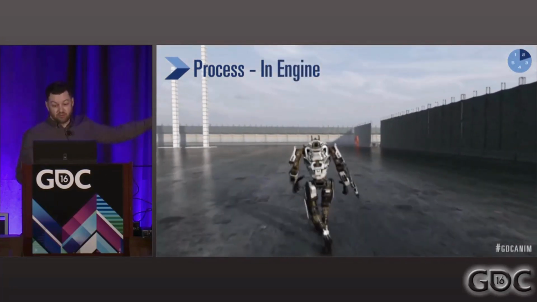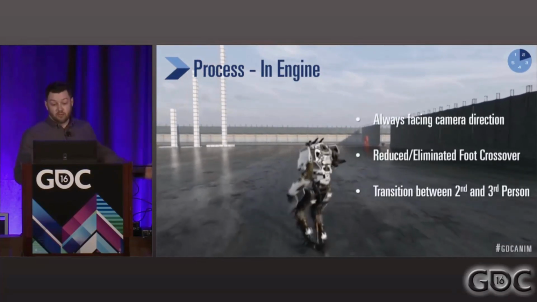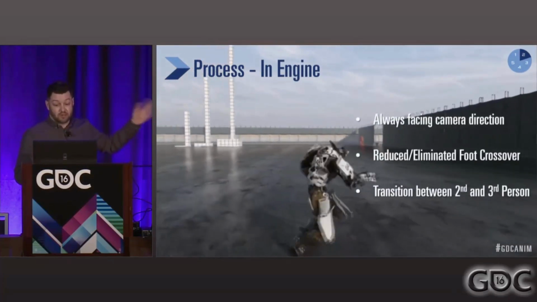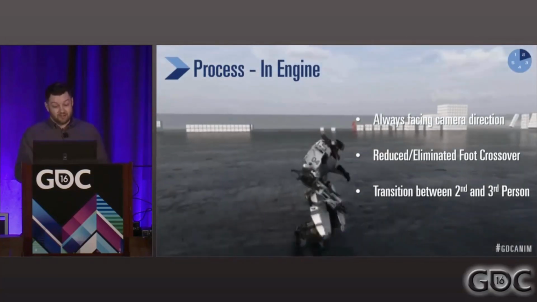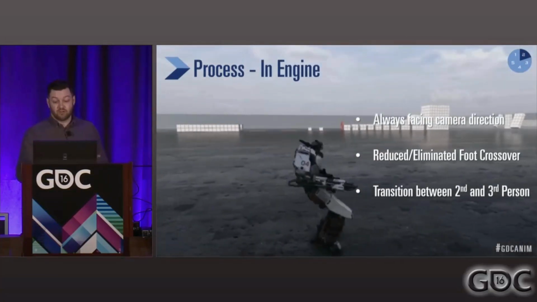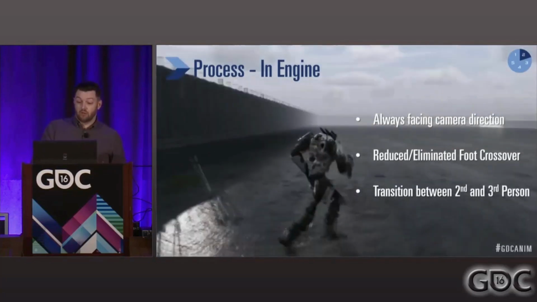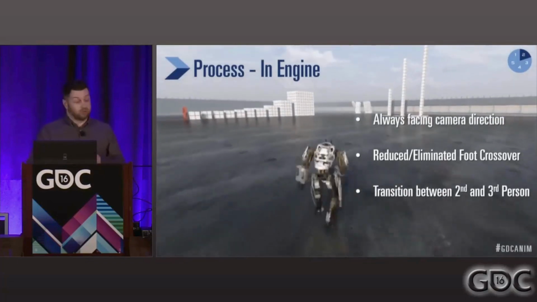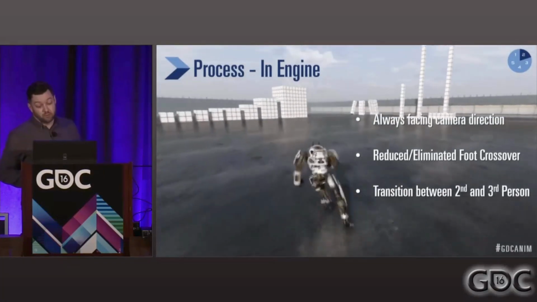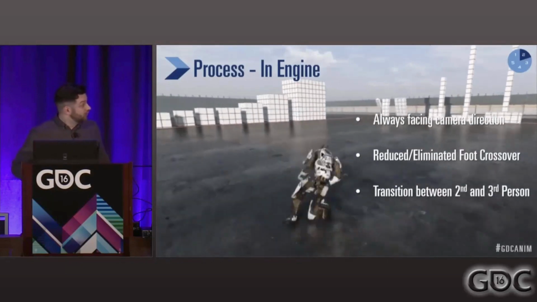So again, we processed the data, exported it, giving us this. The player movement was connected directly to the camera, placement controlled by the player. We had eliminated the need for complex foot crossover transitions and added biomechanically correct weight transfer when changing direction on top of what was connected to the previous dance card data to give us a really interesting transition between second person and third person movement. Just let it run for a bit.